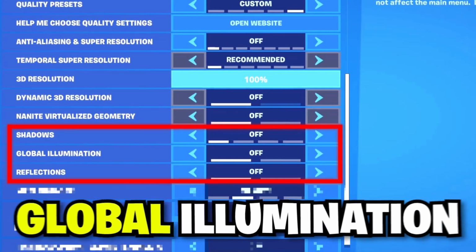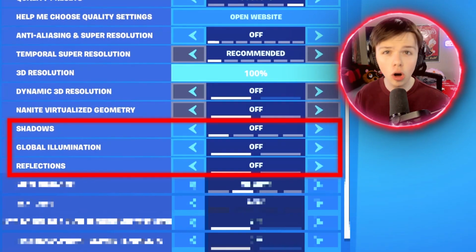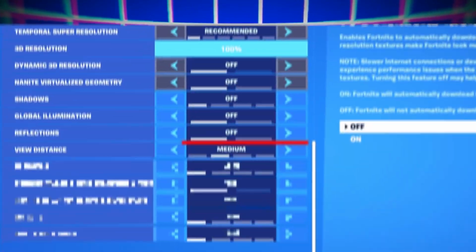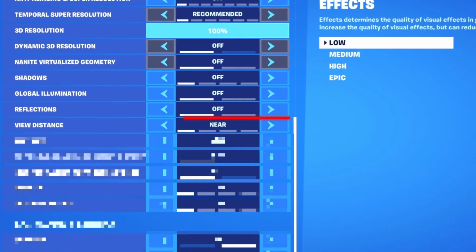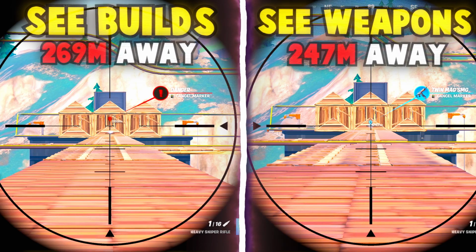Now for shadows, global illumination, and reflections, turn all 3 of these off. And for view distance, I use medium because I like seeing builds and weapons from a little bit further away, but using a low view distance, you will spare some FPS and you can still see stuff from plenty far away on low view distance.